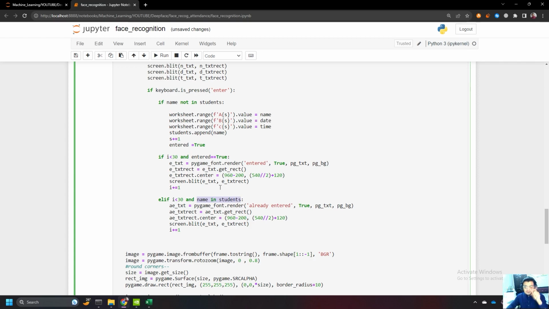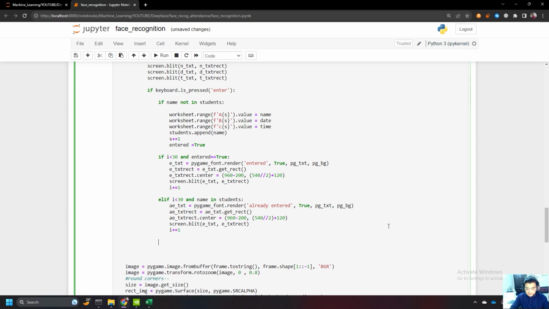So if the person is trying to enter it again and presses enter, it checks that enter is true, so it's going to write this and go on there. And when it's done, it will go here and write else, entered is equal to false, so it will make it false, right?